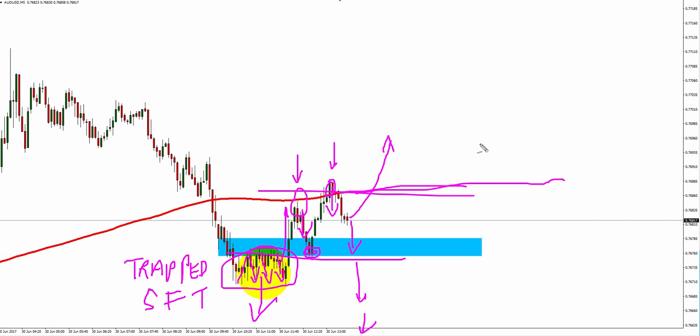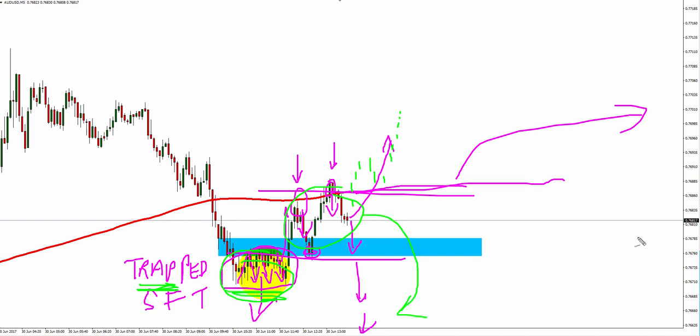So again, just projecting into the future what's potentially going to occur. From what we currently see, we potentially could witness price trapping those traders and following through to the upside, giving us an opportunity to buy and trap those traders, and obviously those people are already in trouble. Just looking at the balance of this structure, people are already stuck. I would rather be thinking about a long position than a short position in this scenario, because is price really going to come all the way down and let all these guys off the hook? I wouldn't have thought so.